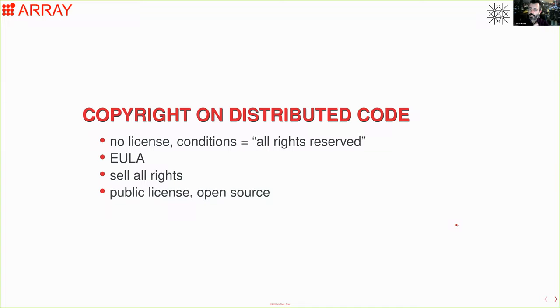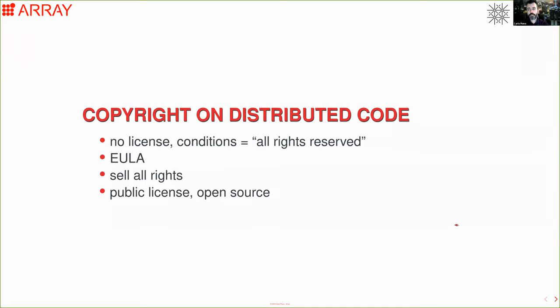Software is a subject that can be traded and distributed like any corporate subject. And the way this software is distributed takes different forms. If you don't attach any license to it, it's all rights reserved. So if you want to do anything with this piece of software, even if it's publicly available through the internet, but you don't see that it is licensed under some condition, then you must assume it's all rights reserved. I cannot even touch it, copy it, or use it.